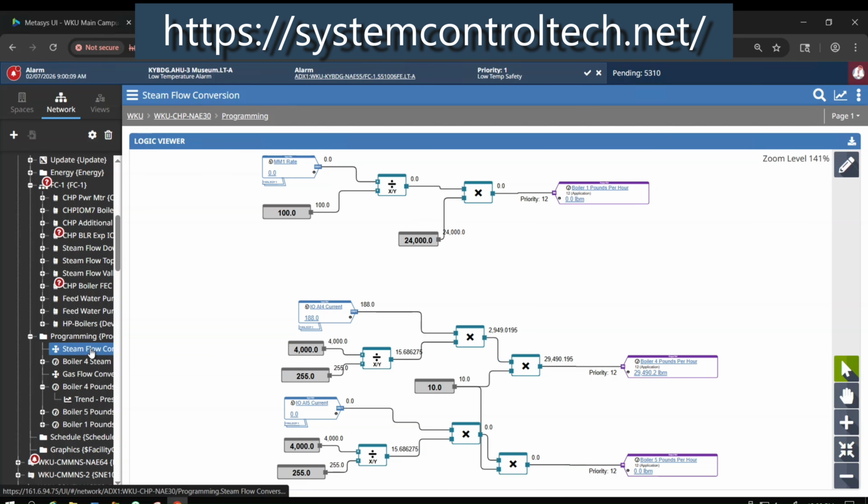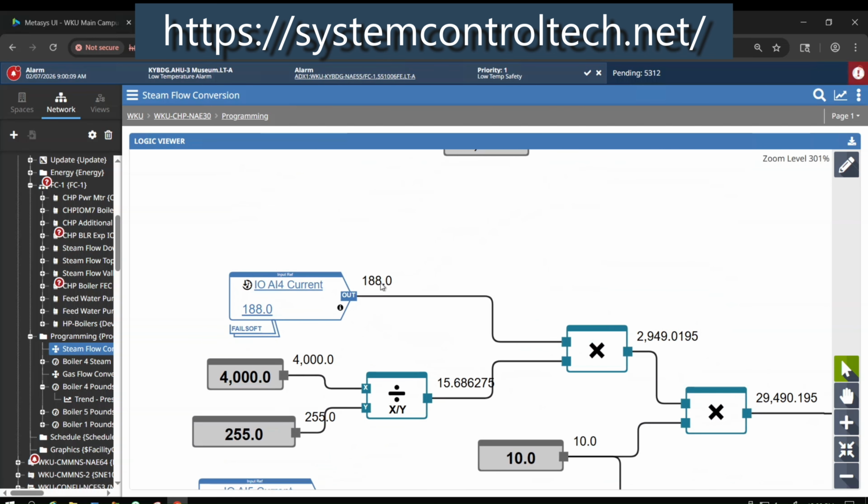So that is where we have to do a little bit of data translation. And again, using a span block, a little bit of math, this is how we do it. I want you to notice here, here's our value. We have that 188 currently. That is the value that we are getting from that proto node translator into our system. We know that the span value for the Modbus system is 0 to 4,000. So we have here an input of 4,000.